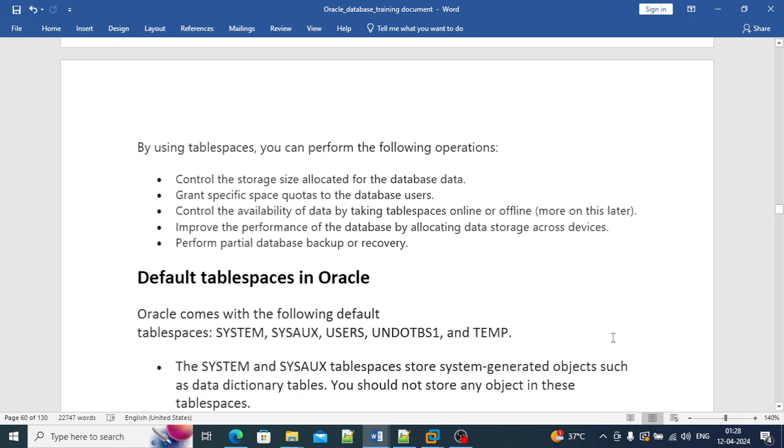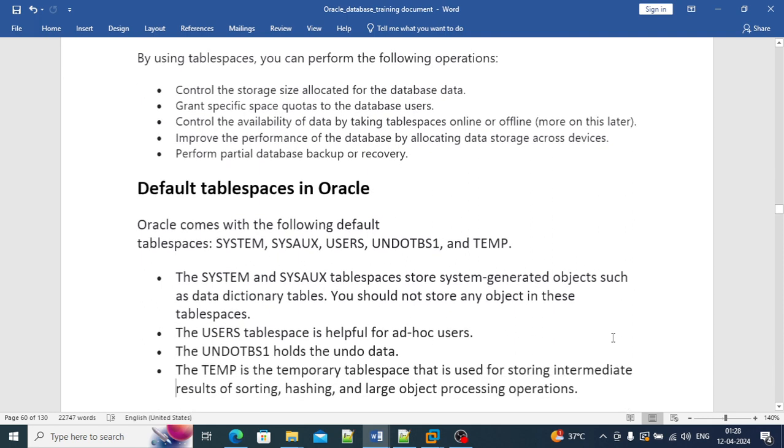By default, there are some tablespaces in Oracle like SYSTEM, SYSAUX, USERS, UNDO, and TEMP. These are created by default and will be there in the database. When you create a database, these tablespaces will get created. But once you start using your database, you will create other tablespaces. It will be the new data that you will be loading into the database, that will be getting stored into those tablespaces.